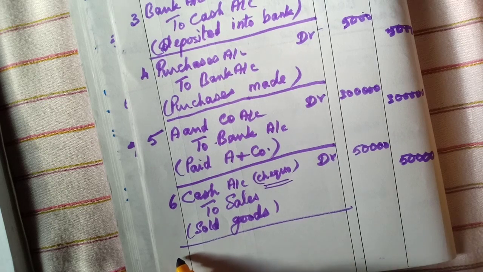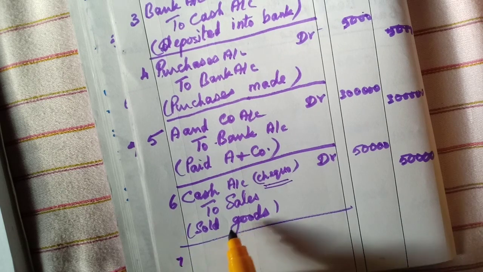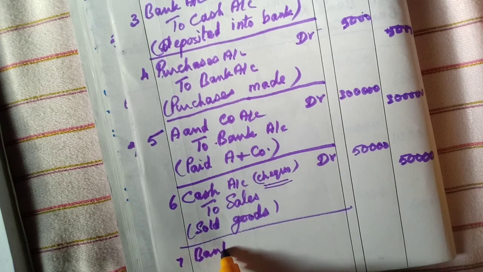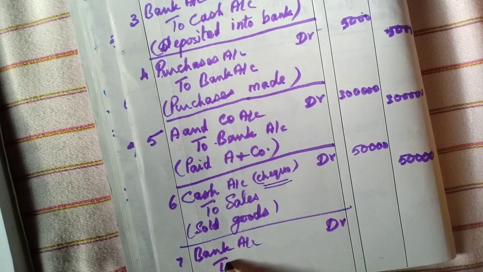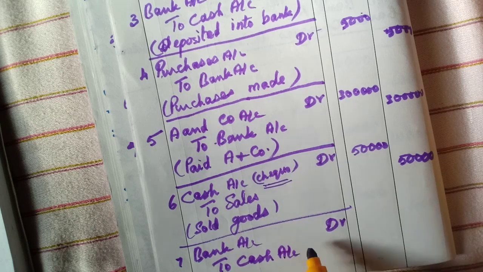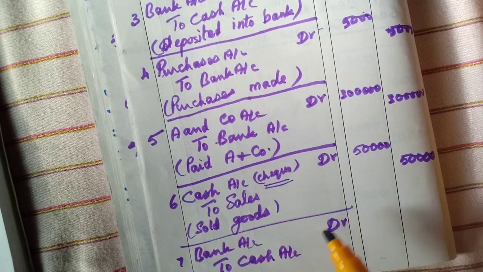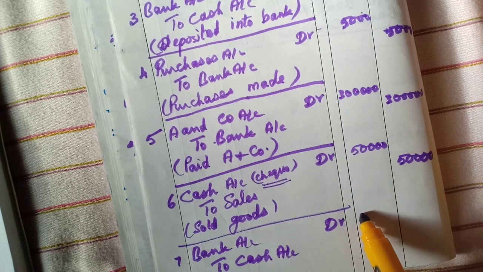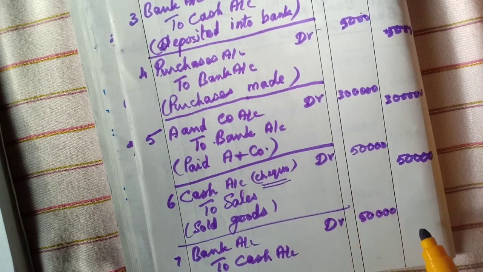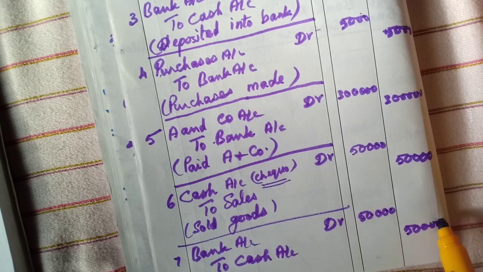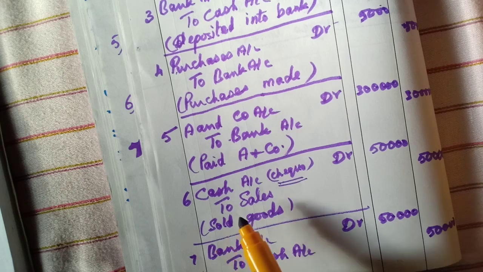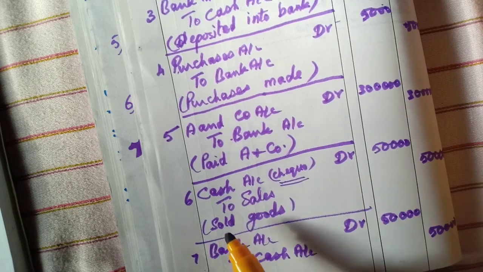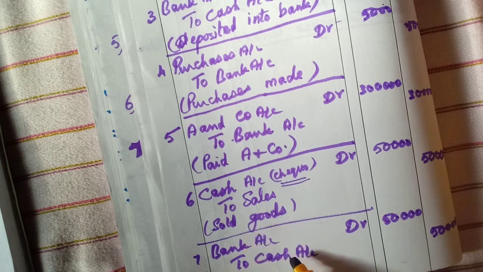So who is receiving that check? Bank. So debit the receiver, bank account debtor to cash account. Understood? Now you see this cash debit, this cash credit. So now this 50,000 cash is cancelled. We cannot see that cash anymore. Otherwise, if you write this cash, your cash book will not tally. 50,000 it will show as excess. Since we have deposited that check in the bank, we will write bank.